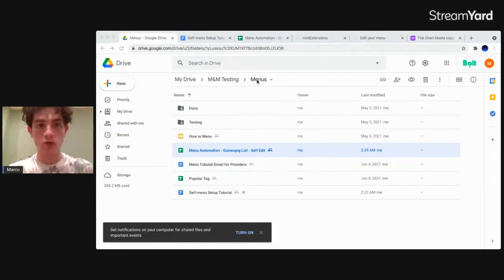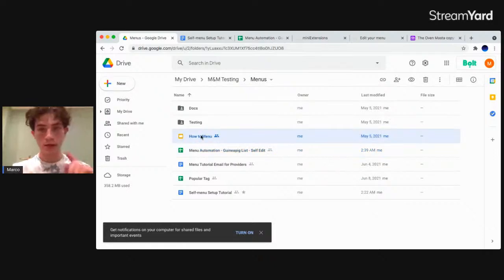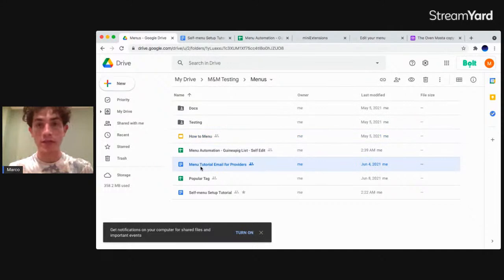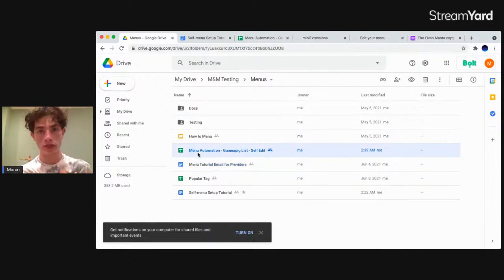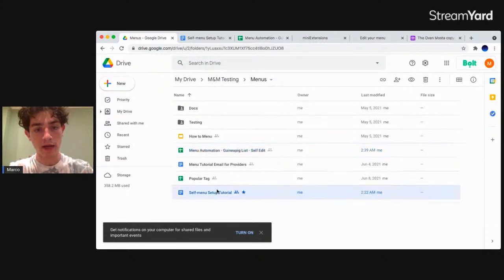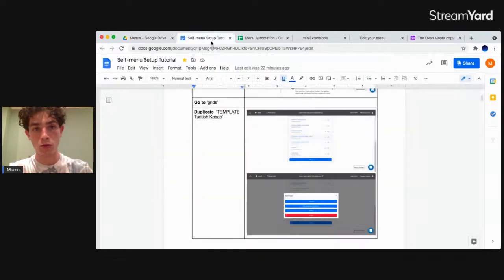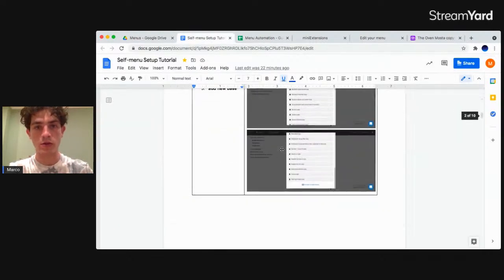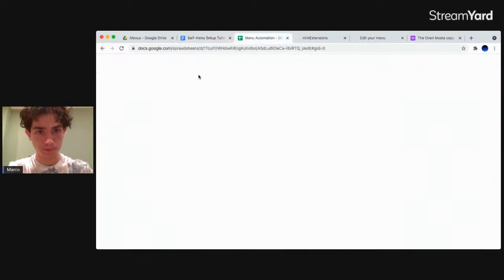This is the folder. It's called menus and it's got some tutorial slides that you can send to the providers, which has a tutorial. There's also a draft email that you can send them with all the instructions for the provider to use and access this tool. On our side, the admin side, there is one Excel sheet with everything and a tutorial with a lot of pictures and screenshots and instructions if you want to refer back to those.